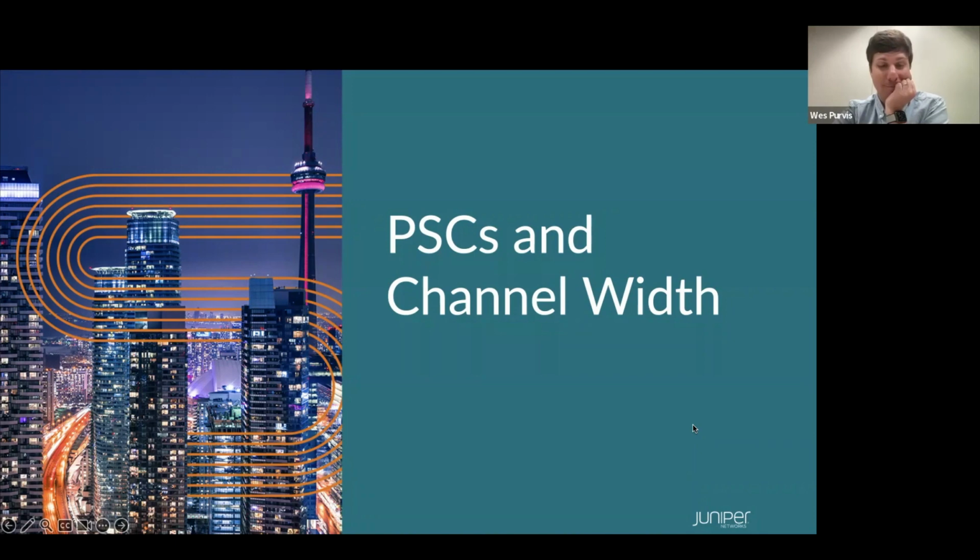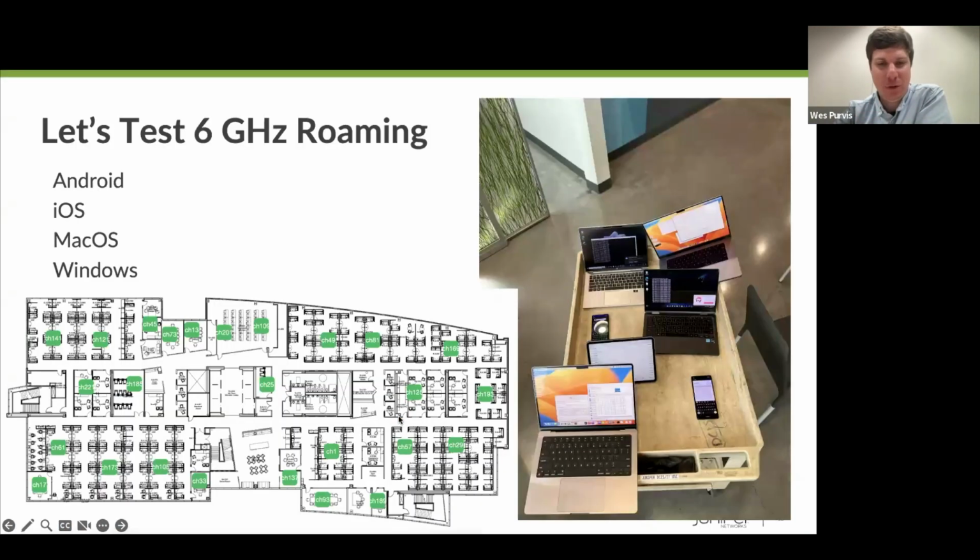Yeah, this is interesting. Let's take a step back. We performed some testing, and I have a 6 gig AP in my house. I think you probably do too. A lot of people do, and I think people are having 6 gig discovery issues with a single AP. Sometimes clients prefer it, sometimes they don't. But I don't think that's a really good measure of determining 6 gig preference. You need to actually test in a real environment.